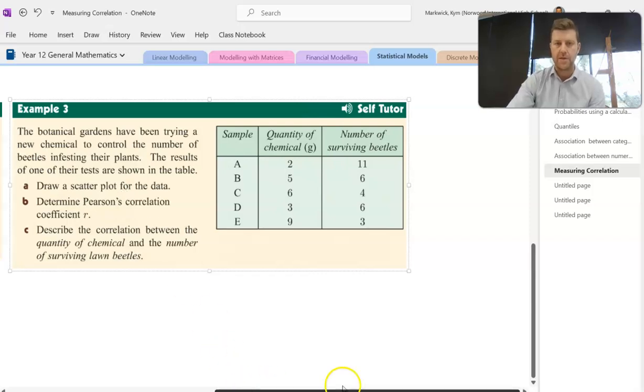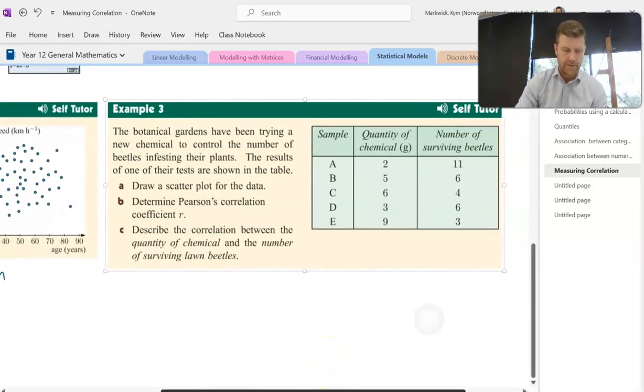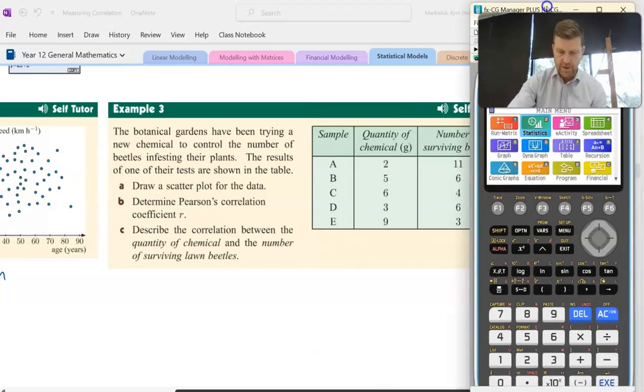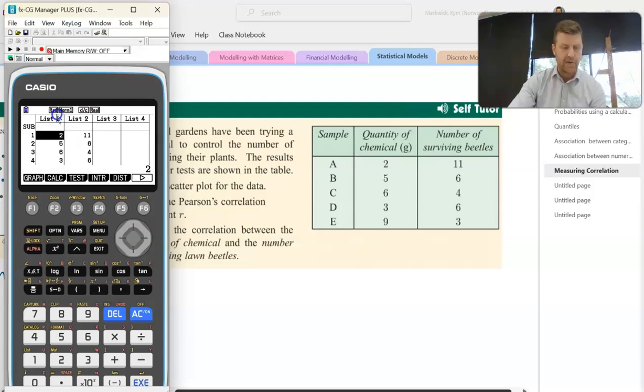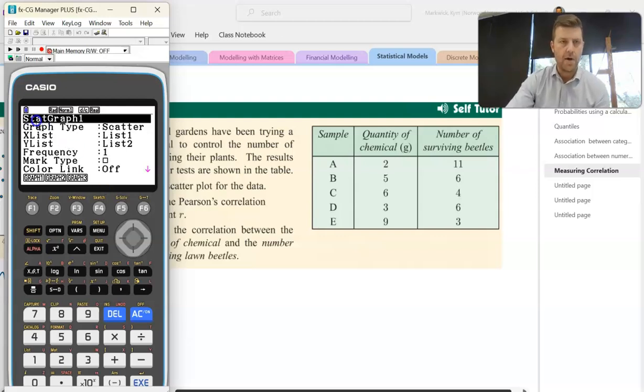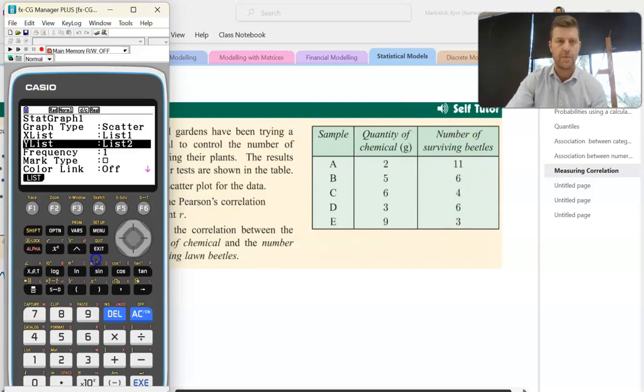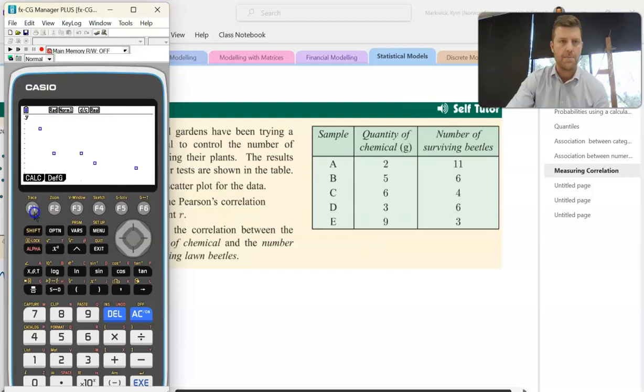I'm going to do that on the graphics calculator. So I'll get that up and we'll go through that process now. Just to save a little bit of time, once I head into the stats function, you'll see that I've already put those values into list 1 and list 2. So now I'm going to draw that scatter plot. So press F1 for graph. Just make sure that you set the parameters of that graph. So for graph 1, I want a scatter plot. This is usually the default setting, by the way, with my X variable in list 1, and the Y variable there in list 2, the response or dependent variable. So exit, draw that graph 1, and that's what the scatter plot will look like. Those 5 points are shown here on the scatter plot.